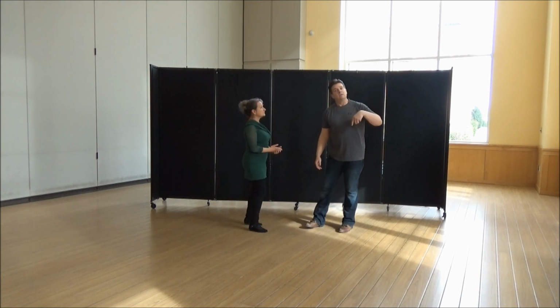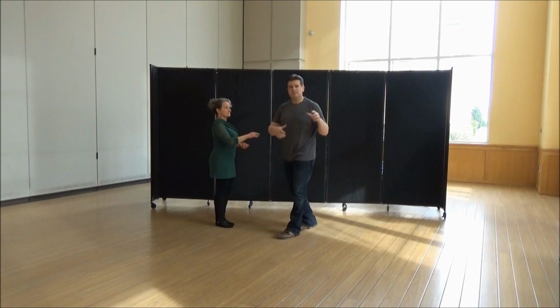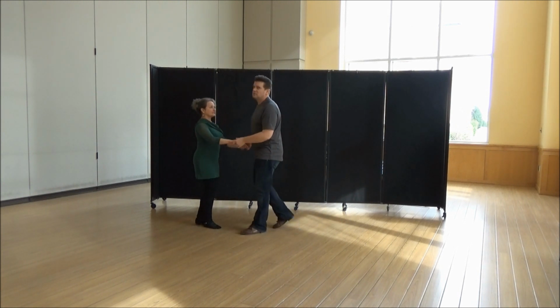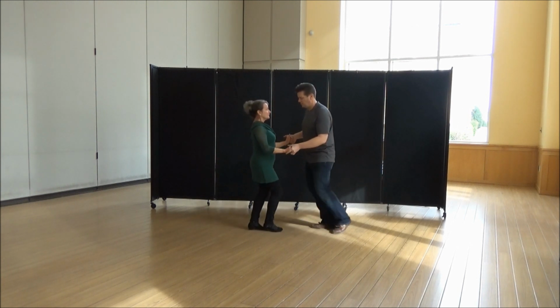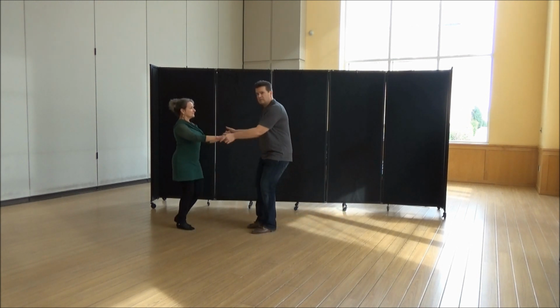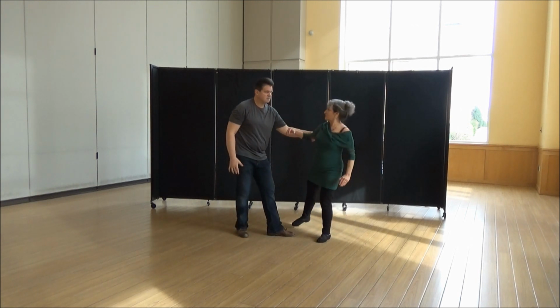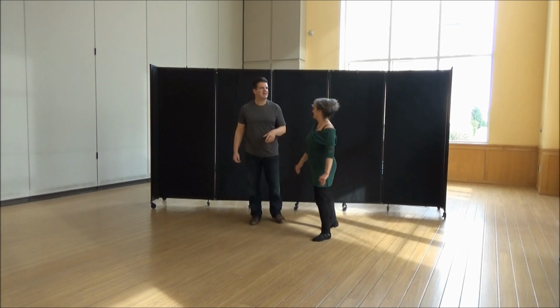Now, the catch. By 6, we're going to add another triple to this. Watch what we're going to do, and then we'll show you how we did it. So sugar push, 3, 4, 5, and 6. We're just going to add the other triple. 1, 2, 3, and 4, 5, and 6. I know, see, I've been meaning to do that. Sorry. It's hard to stop.